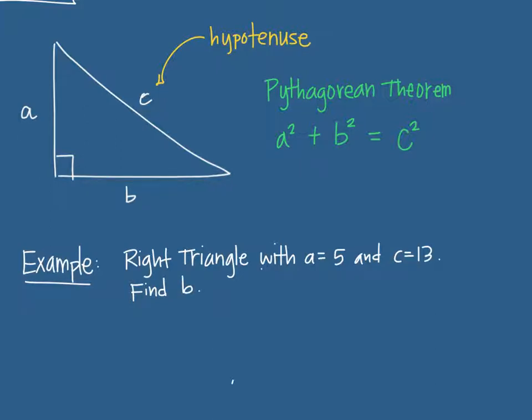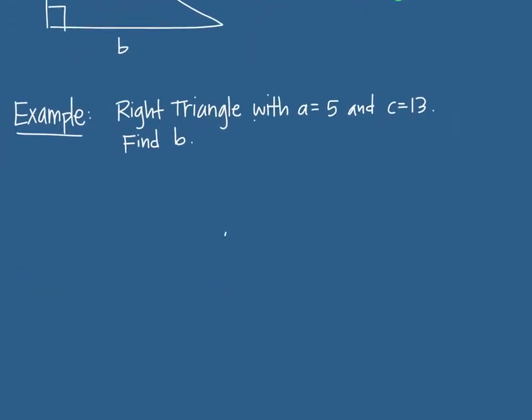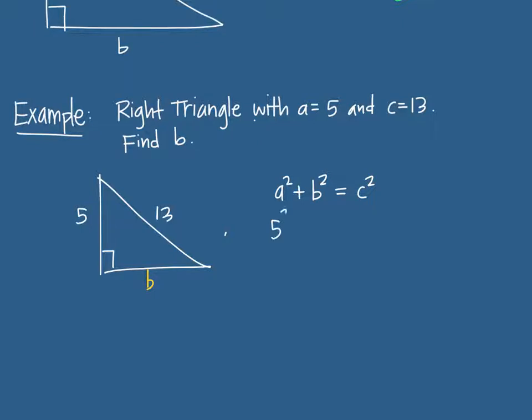And so you know it's a right triangle, and I usually start by drawing it because I like to have a visual of what that triangle looks like for me. A is 5, so that would be the up and down side. C is 13, so that would be the hypotenuse side. And then B is the side that's missing across the bottom. And so since it's a right triangle, I would apply the Pythagorean theorem. So A squared plus B squared equals C squared. So I'll take 5 squared as my A. B squared is unknown. And 13 squared.